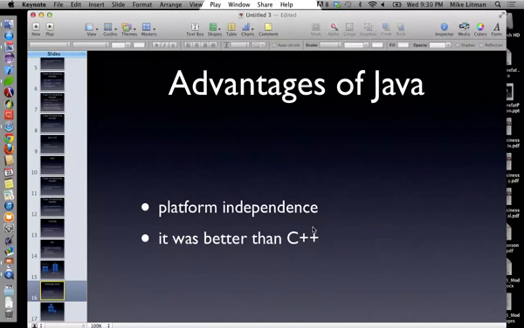So back to advantages of Java. It was better than C++. We took all this crap that was in C++ that wasn't bad for an advanced programmer, but was a problem for a beginning programmer. And even advanced programmers would benefit from not accidentally doing something that makes no sense.